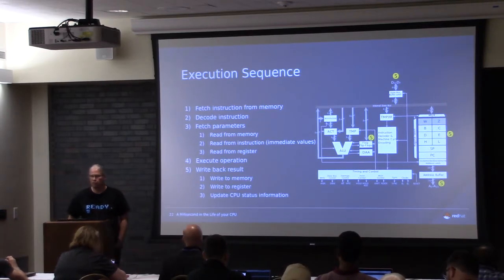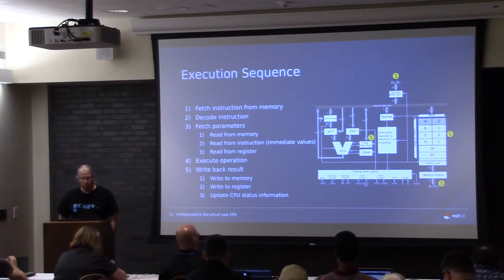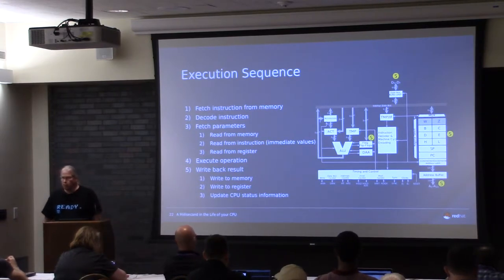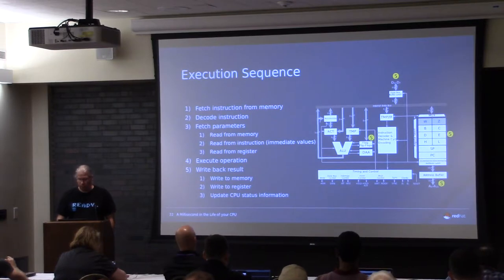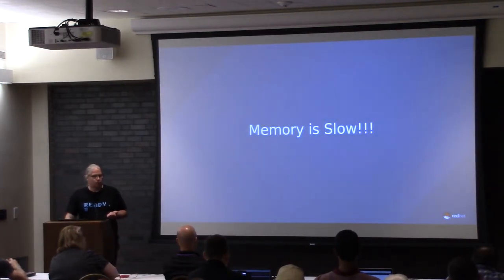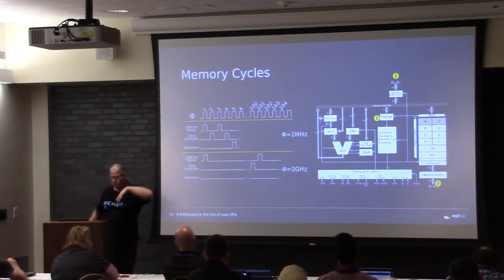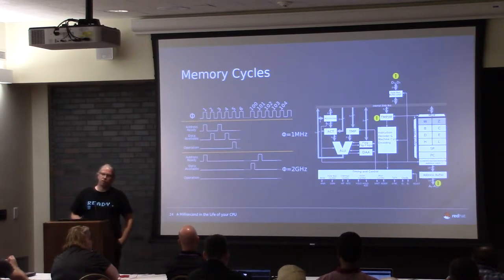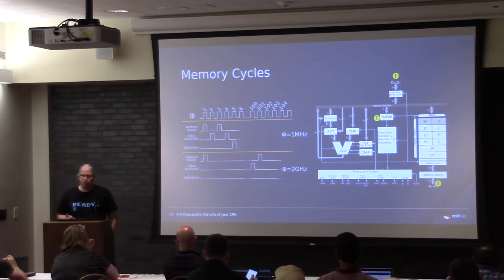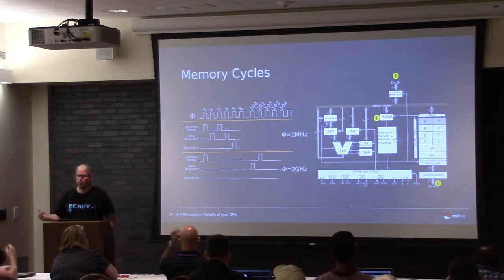But at that point, we are running into one fundamental problem, and that is that we cannot speed this up indefinitely because memory is slow. If you think about this in terms of how we used to do it, phi is the clock speed. In a 1 megahertz world with static RAM attached to the CPU, we were able to rely on the fact that after we put the address on the address bus in one cycle, in the next cycle we can read the memory content. That worked. But now let's speed up the whole thing, to a 2 gigahertz clock speed. Well, now it takes 100 cycles to read from memory.